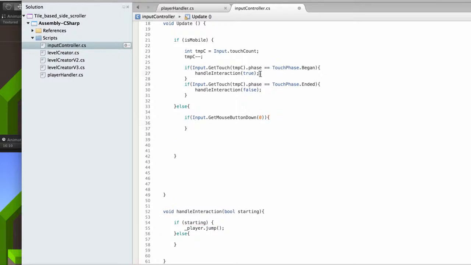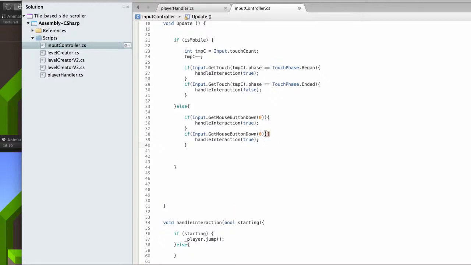And we're going to do the same thing, HandleInteraction true, and if it's GetMouseButtonUp, we know that the interaction has ended, so we're going to send in false. There you go.